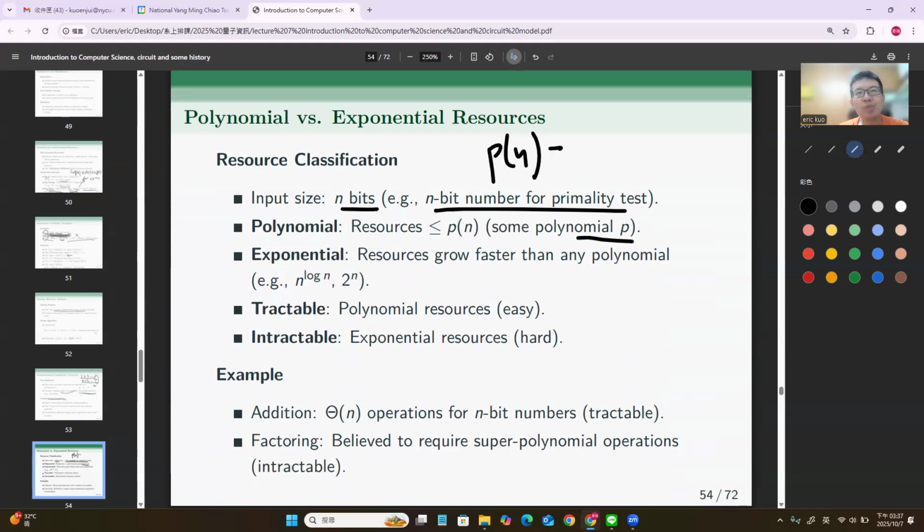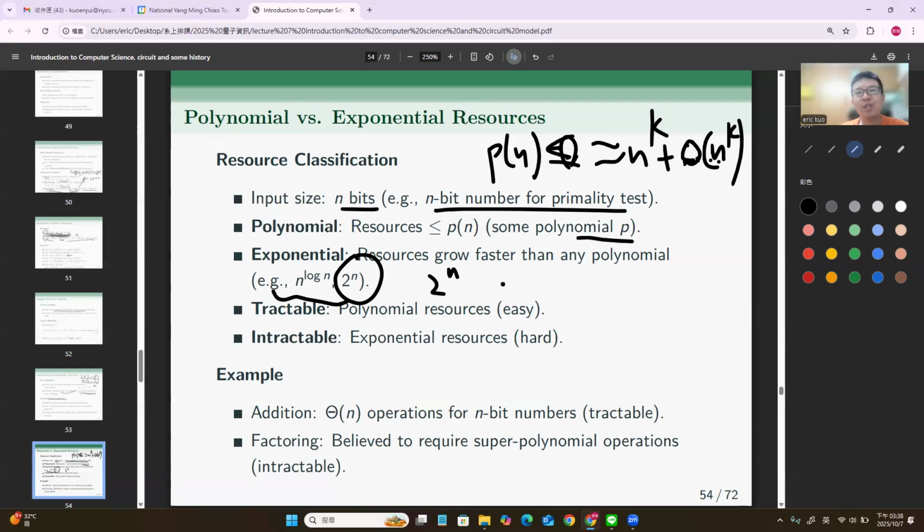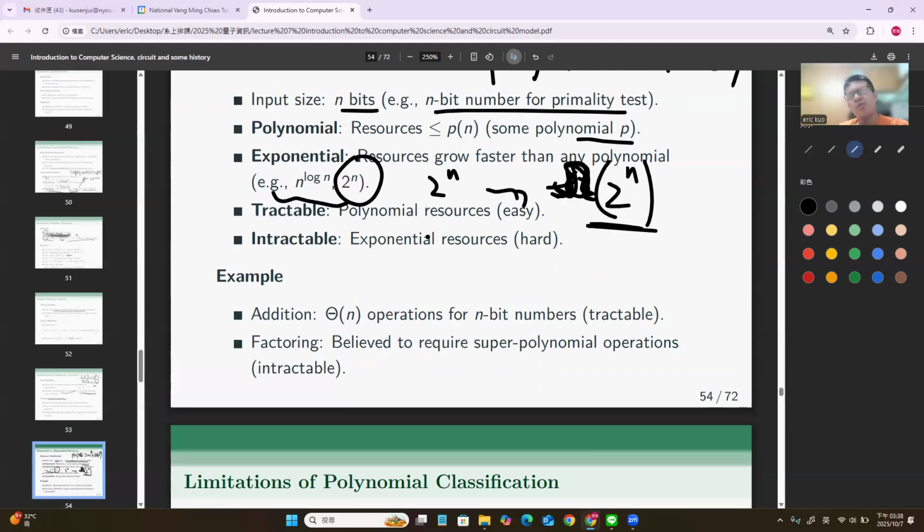So polynomial is basically, let's say, n to the k plus something, which can be represented as a polynomial. And exponential is larger. It's not just anything larger than polynomial, but basically 2 to the n. There's some technical difficulty, but in general exponential is 2 to the n, or I would say omega of 2 to the n. This is the definition. Usually what people believe, the consensus, is that when we say tractable, it basically means polynomial. But indeed, in practice, if you have an algorithm that runs in n to the 100 time, then there's no way. But theoretically, polynomial is good and exponential is bad. That's it. Tractable means polynomial resource, intractable basically means exponential resource.